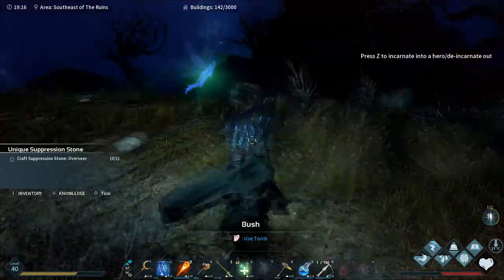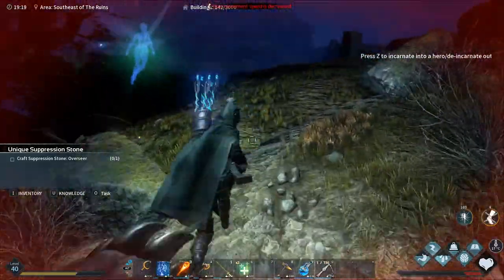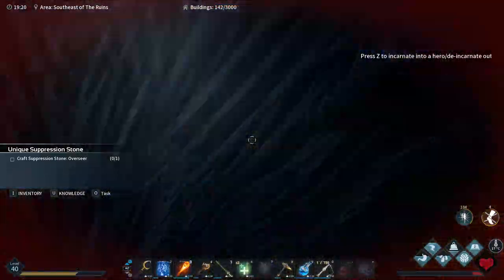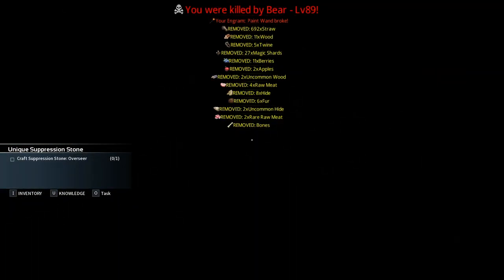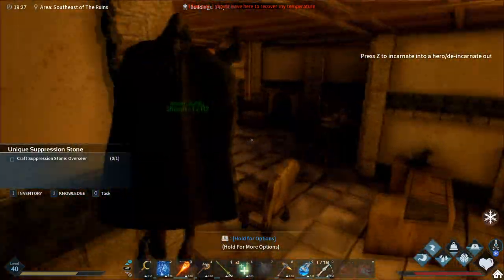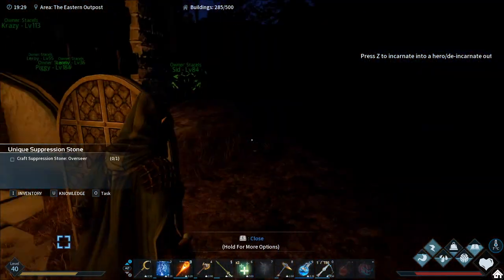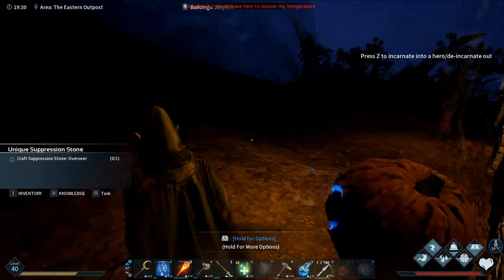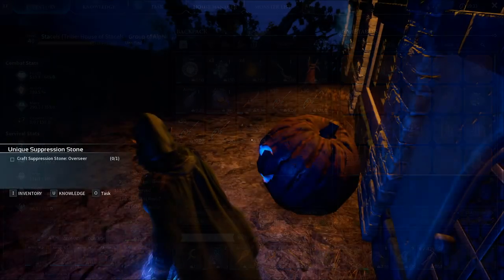Yeah, we're dead. We're dead, guys. Yeah. He's too high a level for me to deal with. I need to get up high. Okay. Also, it's really dark and I can't see anything. And now I've got no magic shards.